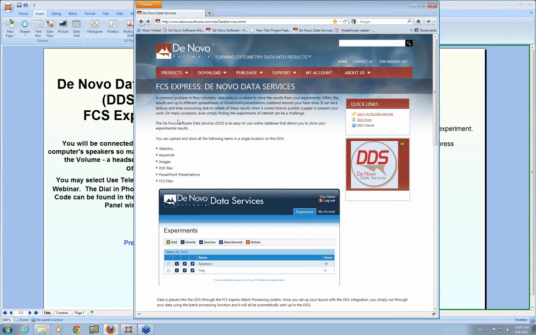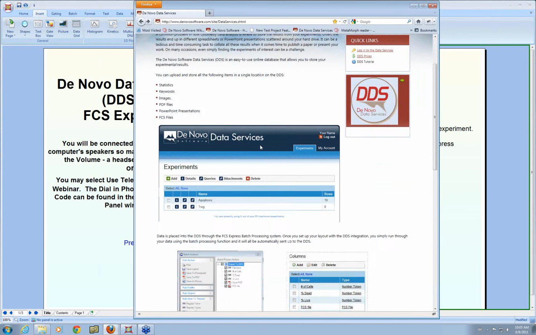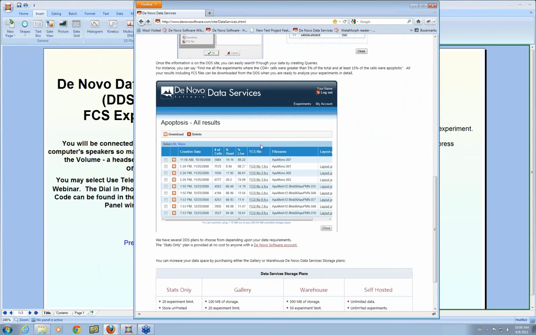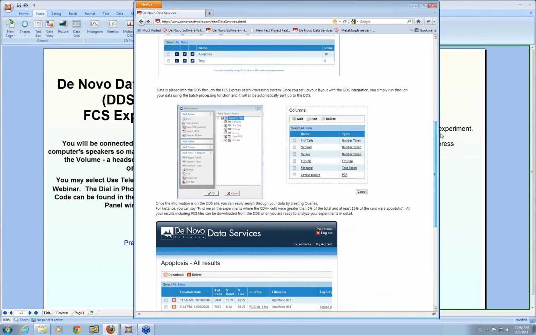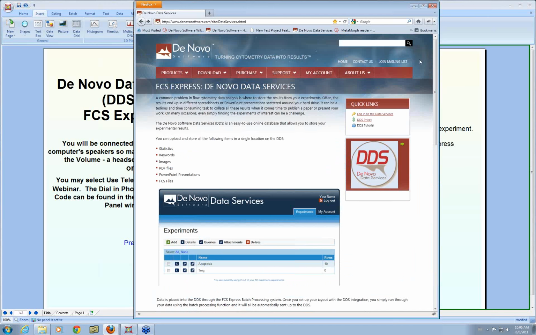Data Services takes us to the page which describes everything that you can do here. It gives you more detail, that you can upload statistics, keywords, images, PDFs, and has some more screenshots and shows you a little bit about it. So this page will be a good resource for you getting started, including the various plans. But if you go back to the top of the page, you can see on the right side there is a link to log into the data services.